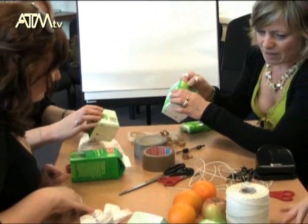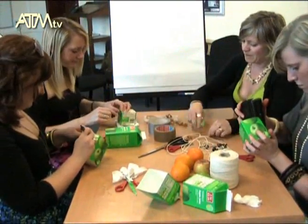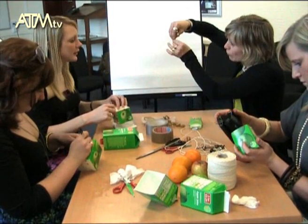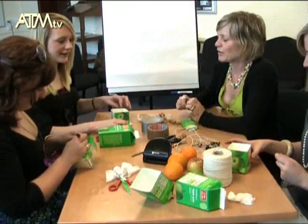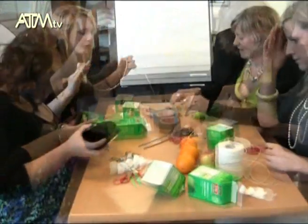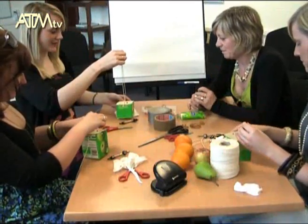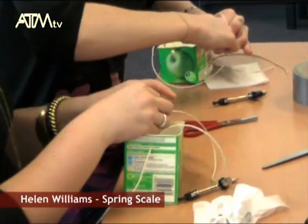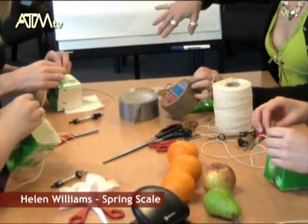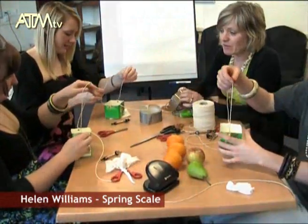You want a hole not too far near the top — a hole punch is brilliant, but you can use a compass. Four holes, one in each side, because you're going to make a basket: four bits of string coming up and tied at the top. Then they could have put a rubber band on the top, and it's going to stretch down with the weight of the thing you put in it. The first time I made them, I tied the string too low and I couldn't get the orange in. When I've done this with kids, I've made one, attached it, put it by the rug, and we've all sat down with it hanging there. Some kids have made their own and that's fine.